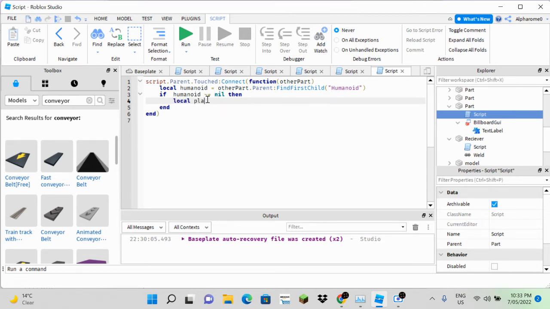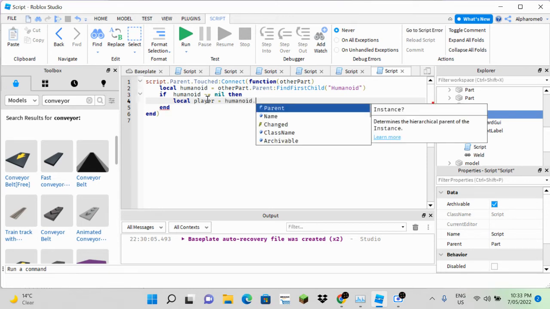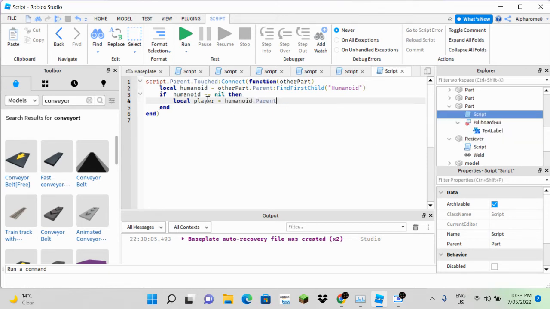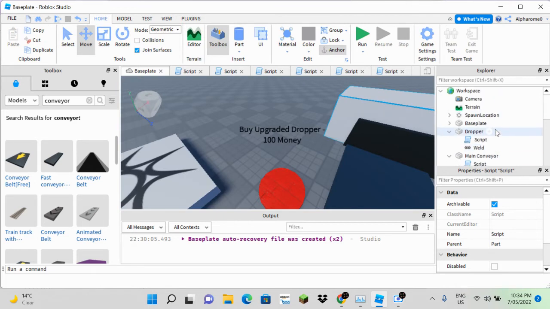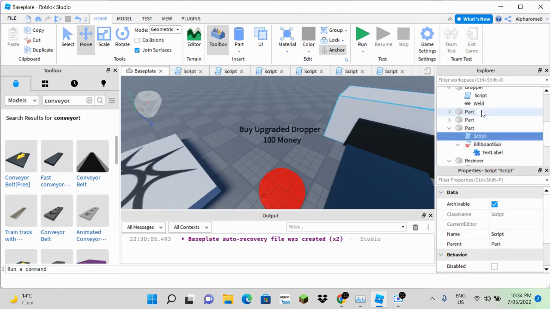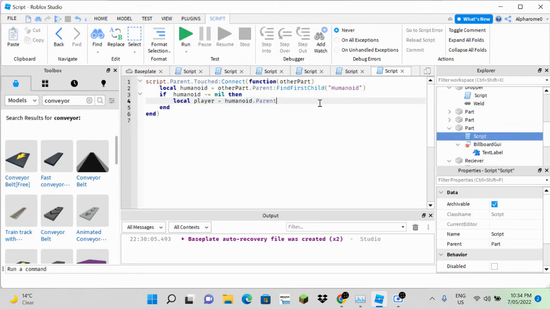Local player equals humanoid dot parent, because that's going to be the player. But we can't change any stats about this player because it only exists in the workspace. The actual player's leaderstats are in the players. Now there's a special command for fixing that issue.